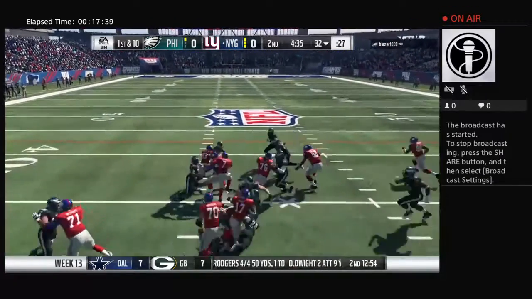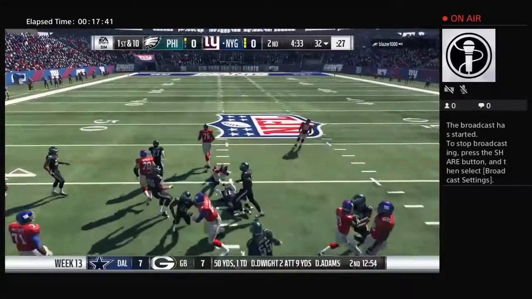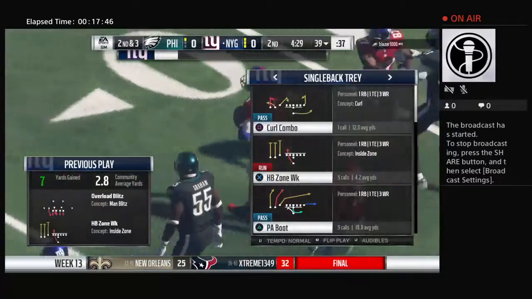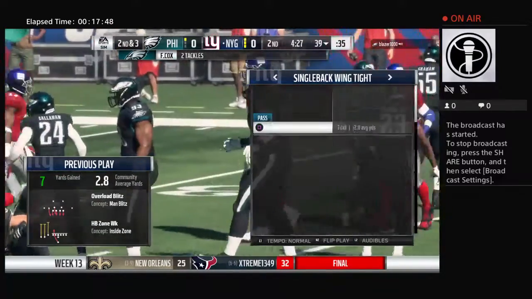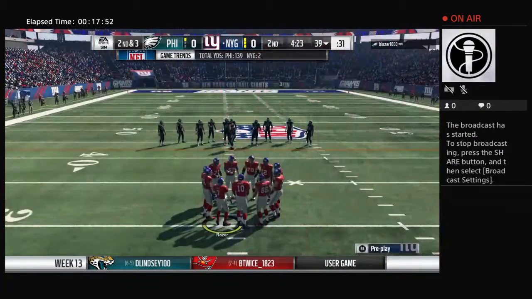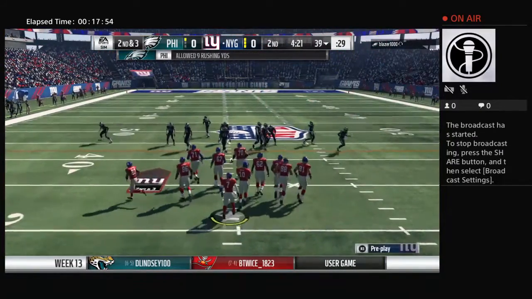Now a handoff here to his running back. And he'll get this one up to about the 39 here. A solid run on first down. Gain of 7 leaves him with a 2nd and 3. He hadn't had a ton of success here so far, but you get the feeling that he might be on the verge of popping one.